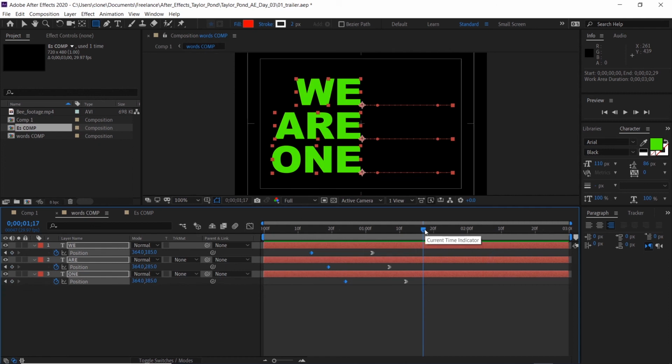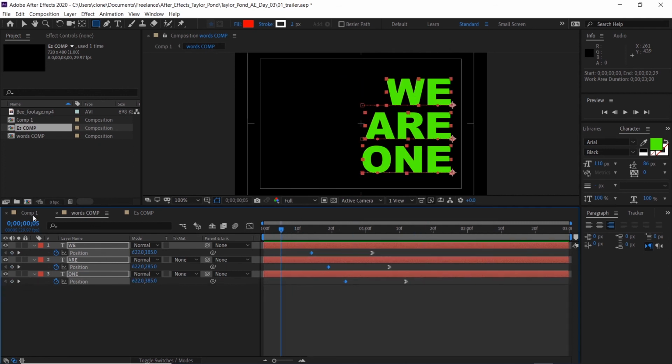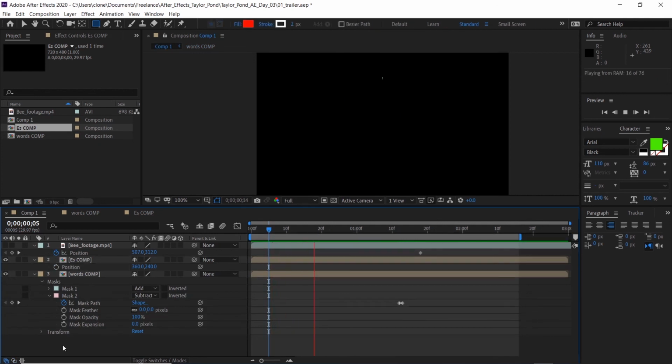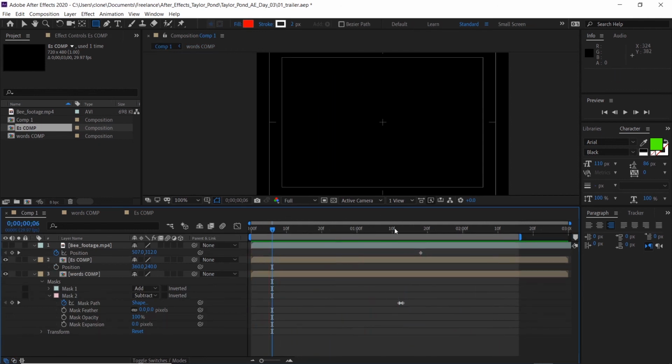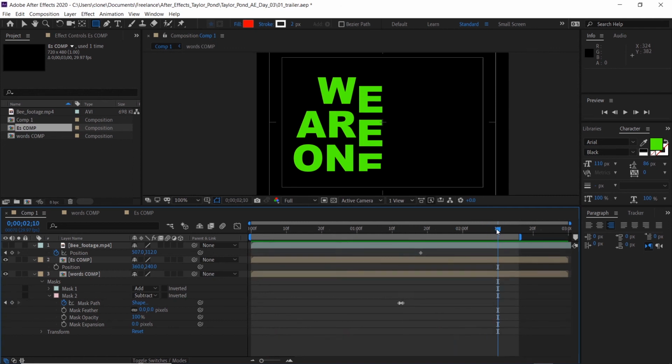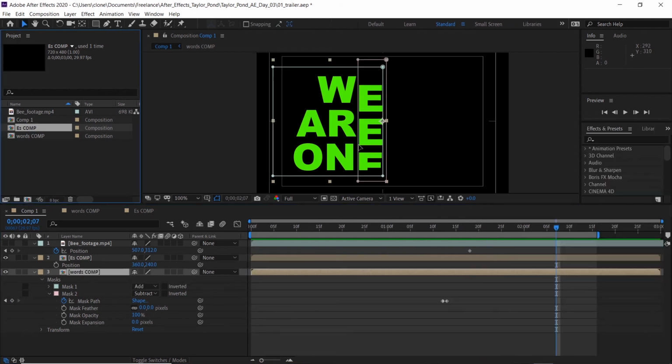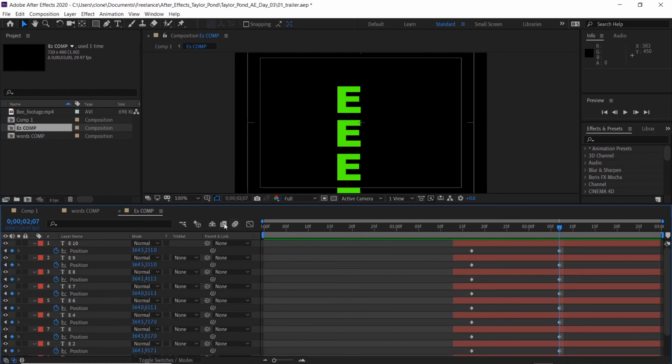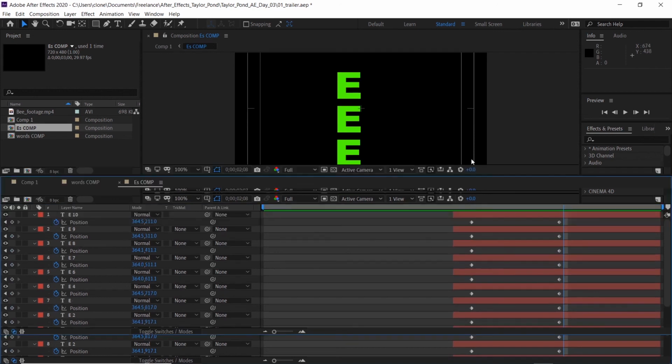And let's see how it looks now. Words come out, and then the letter E starts scrolling. Okay, I didn't stop it at the right point, so let's just get to the end position there. Okay, now I'm just going to make sure that those letter E's line up. So I just want to make sure that it matches. Just move forward, and let's just copy and paste a bunch of these keyframes.